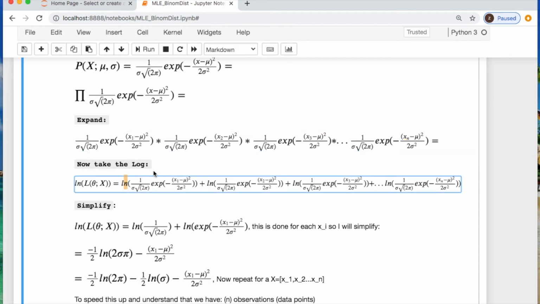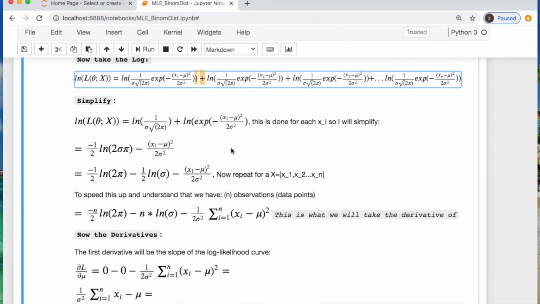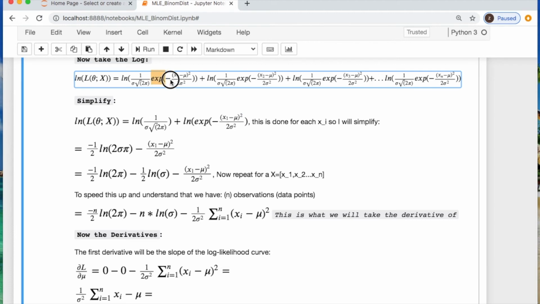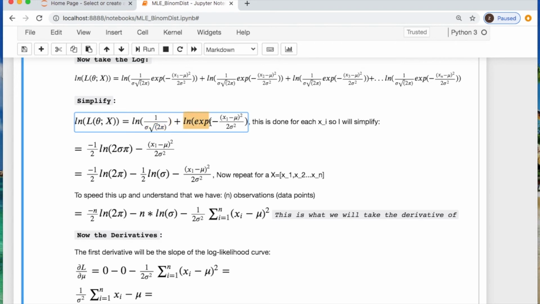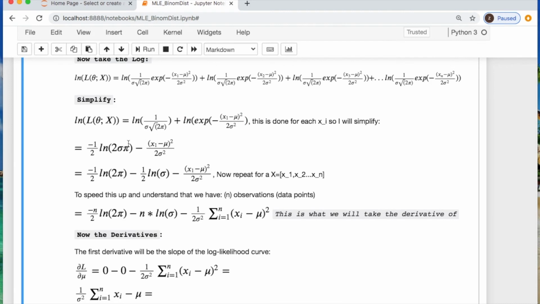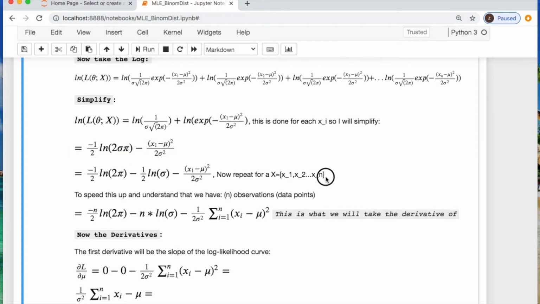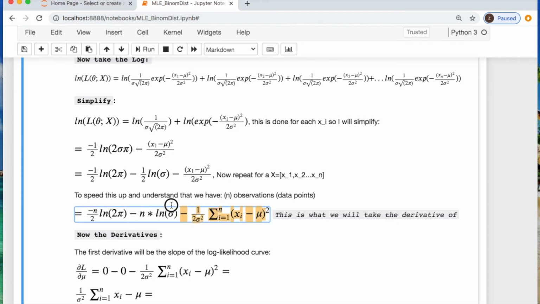Since we're going to use the log, all these multiplications get that trusty old addition. We need to simplify our data. So if I'm only showing the first instance of what's going on, you're going to now take this, and since you have these two, which were multiplication, you're able to expand that into an addition now. We're able to take this from this denominator and bring it out. And now we're going to expand this once again and separate these, okay? And we need to repeat the process for x2 to xn, okay? And that's what you'll end up with going on here.